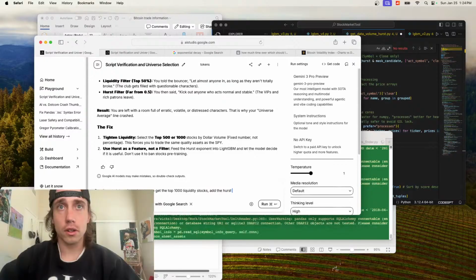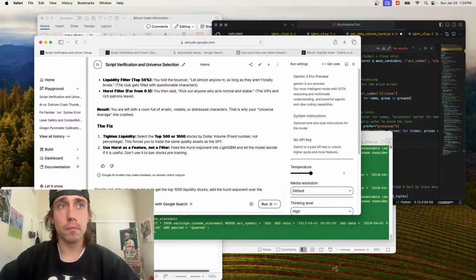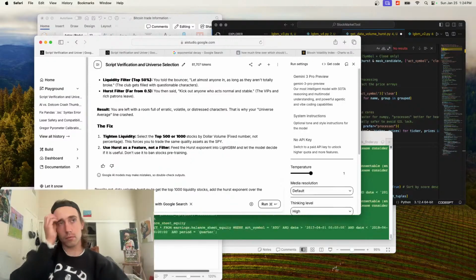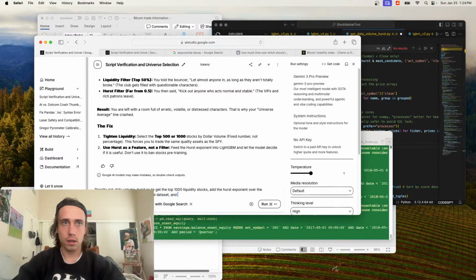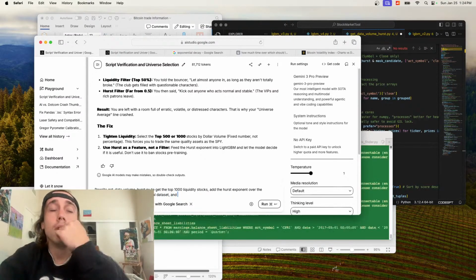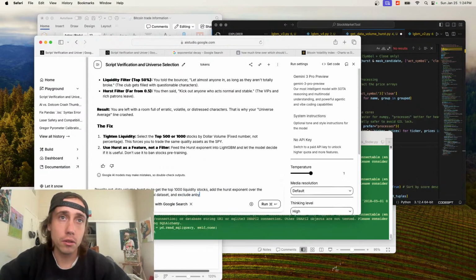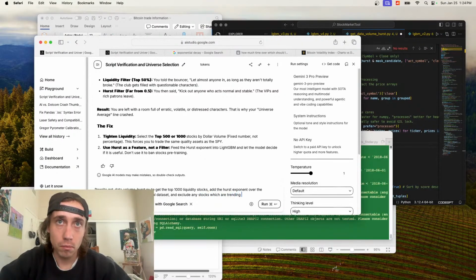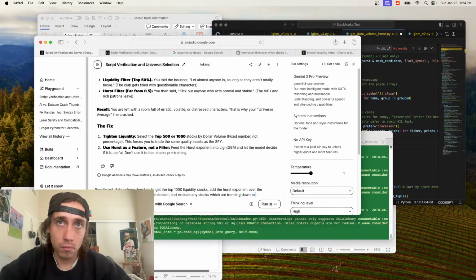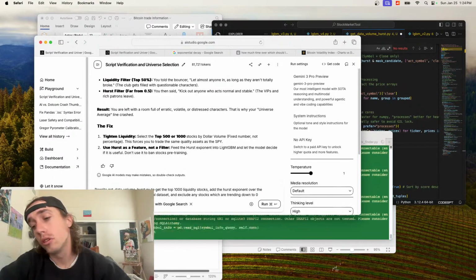Add the Hurst exponent over the previous year as a feature to the final data set, and exclude any stocks which are trending down to 0. Is there anything else? No?